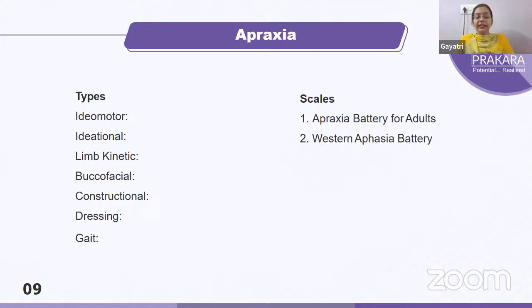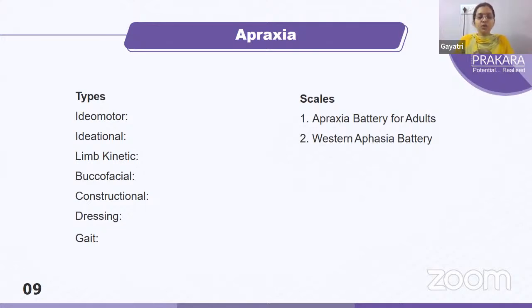Okay. Ideomotor apraxia is where a person can do an activity by himself. But if you ask him to do it, he or she fumbles. Ideomotor, which means if the person is thirsty, he can go and fetch water for himself from the water bottle and he can drink. But if you ask him to do it, that's when he will fumble. He wouldn't be able to do it. He'd find it very tough to either initiate or to continue.